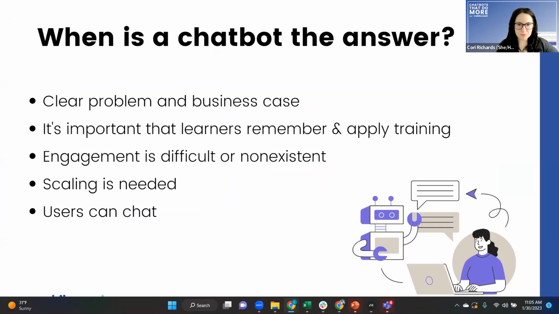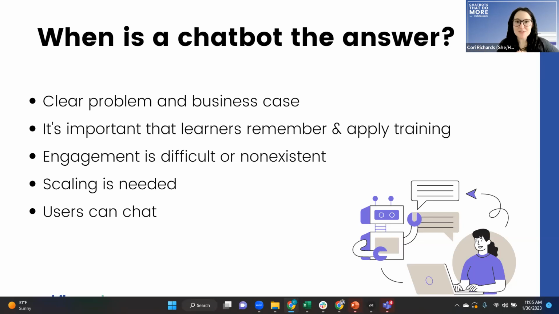Okay, let's move forward. Hopefully everyone had a chance to try that demo. If not, it'll be in the slides later if you want to try it out as well and see the other 3 use cases. But when is it the right time to use this chatbot? So when do we want to utilize a training reinforcement chatbot? Because believe it or not, a chatbot is not always the right answer.